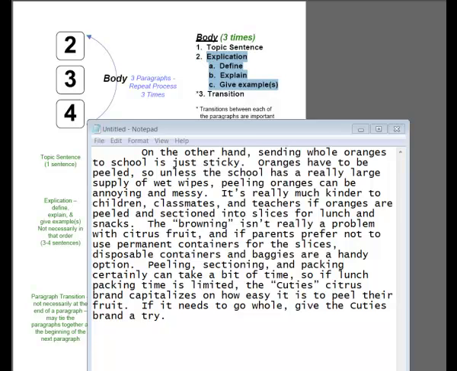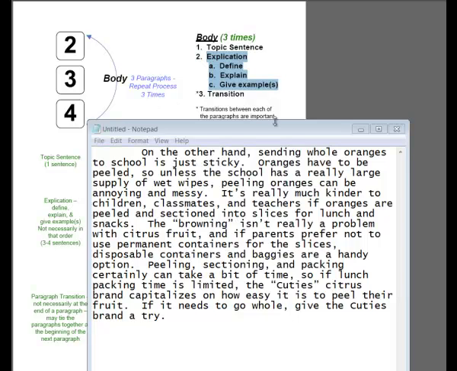Again, I don't want to spend an awful lot of time going over this stuff because you are repeating it. And we're doing a walkthrough here and doing an example, but I want you to do these on your own. And I want you to step through these examples and see how we did the define, explain, give examples, and how we filled in the blanks, how we started asking who, what, where, when, why, how. How did it relate to the first body paragraph? How did it relate to the thesis?